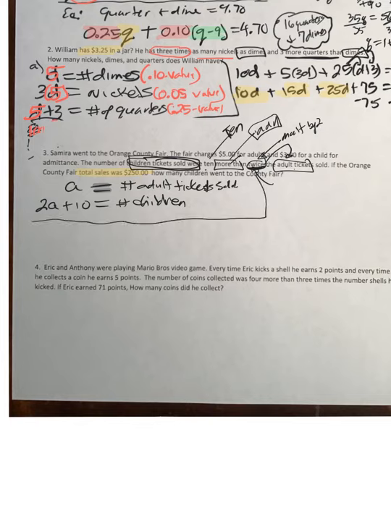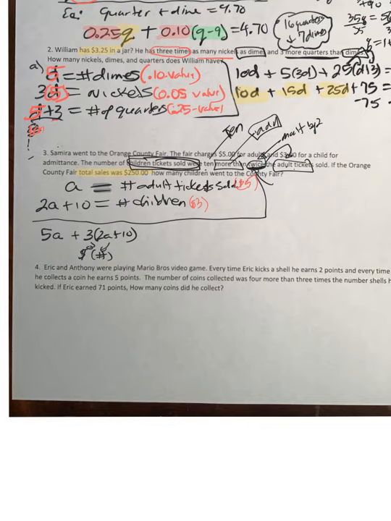And then how much money did they say an adult ticket was? So an adult ticket was $5 and a child ticket was $3. So that's the value of the tickets. To write the equation, we say an adult ticket is $5 and we have A of them, plus a child's ticket is $3 and we have 2A plus 10 of those. So we have to multiply how much money times how many we have.